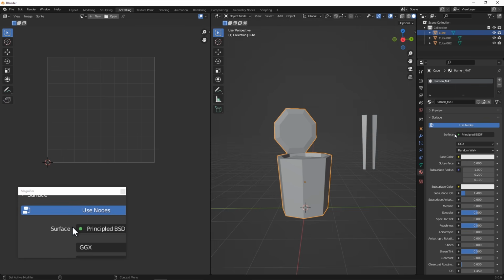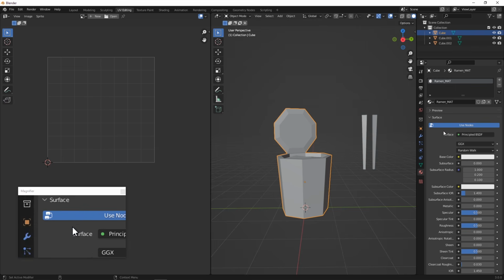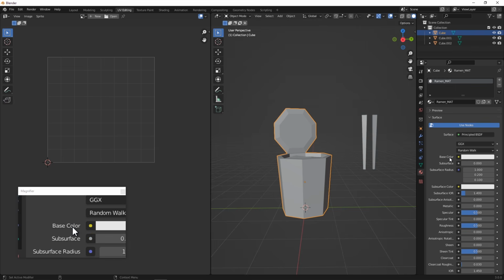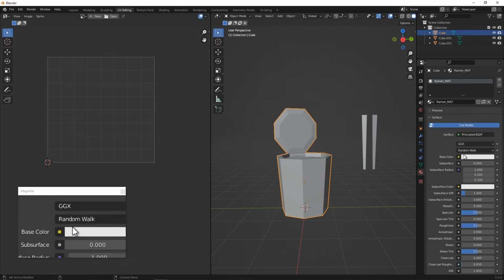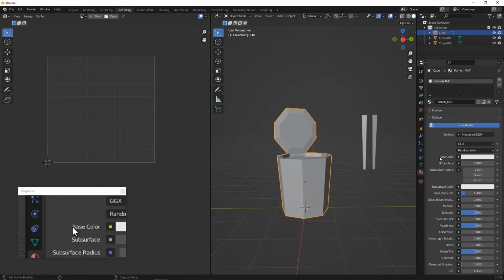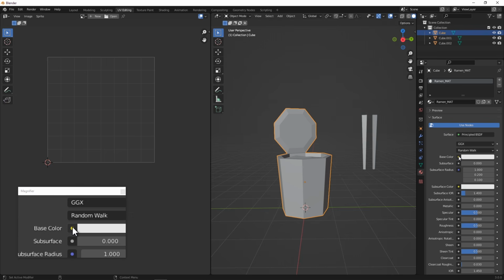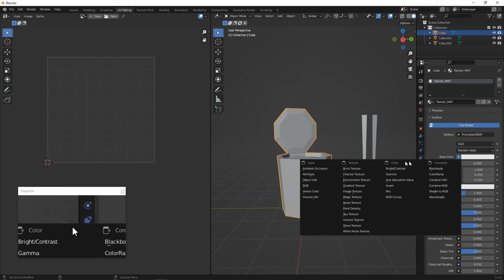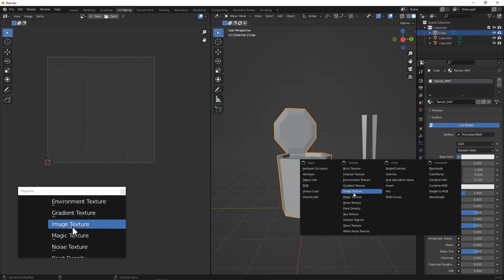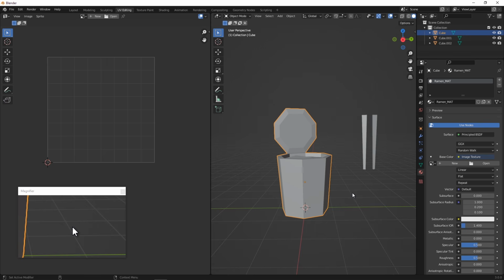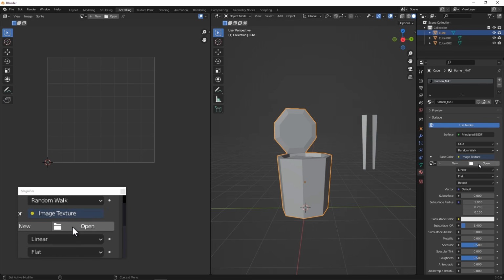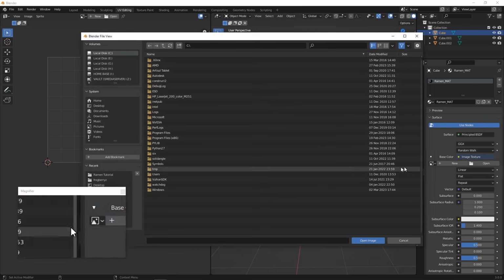The next thing I want to do is link a texture. Down here, under all of our material settings, there is a base color setting with a little yellow dot next to it. We're going to click that yellow dot, and it's going to bring up this submenu. What I want to do is load up an image texture. Here I've got a new prompt, open new, and then this little icon right here. We want to open up a new texture, and it's going to bring up our prompt.